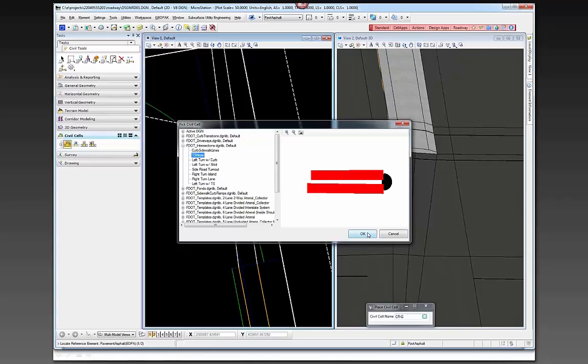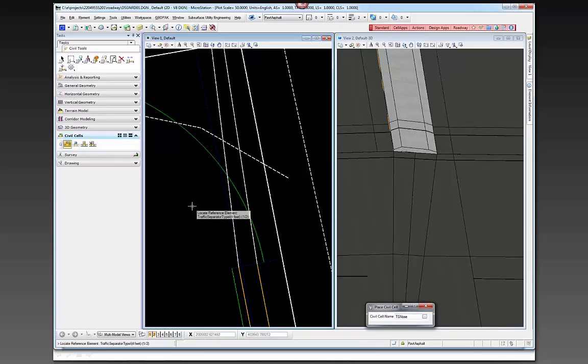So when you choose OK, it's going to ask you for the traffic separator element. And even though it doesn't say the right traffic separator the left traffic separator element, the way it was built was this should be the first reference, and then it wants to know the second reference, and that would be this one.